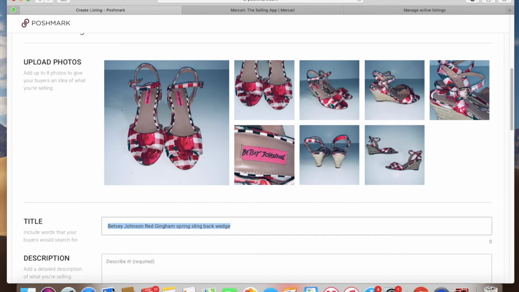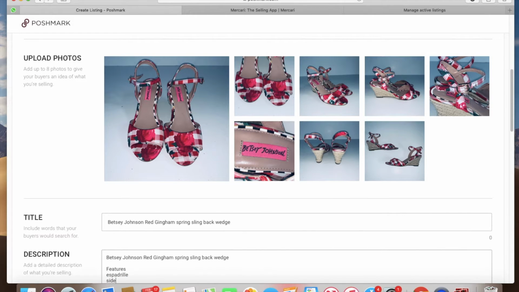Then I also copy and paste that into the description, and then I add all the features that I didn't mention. So it is an espadrille. Thank God for spell check, huh?